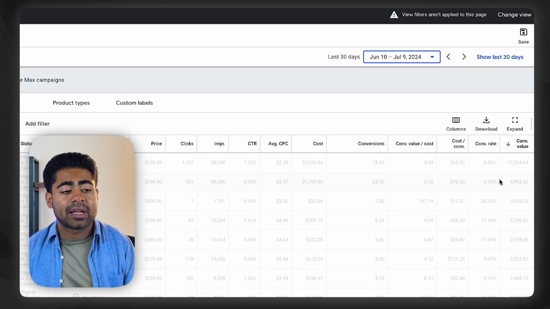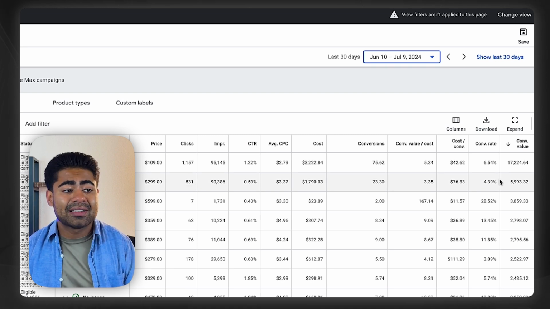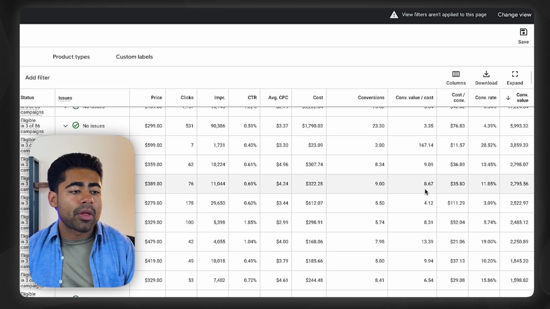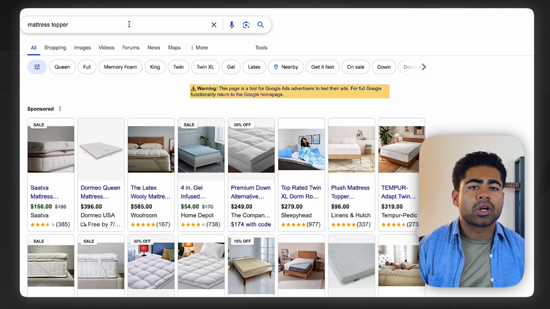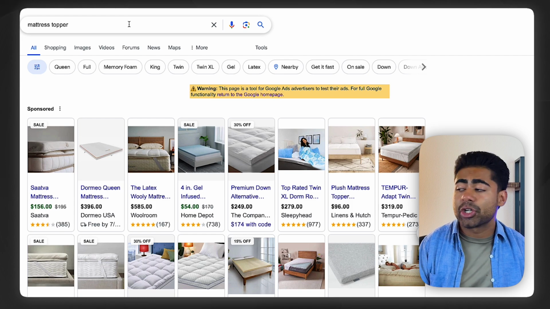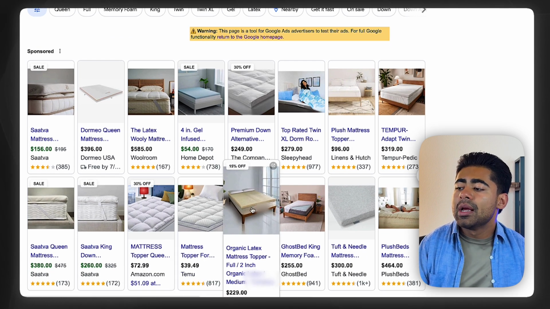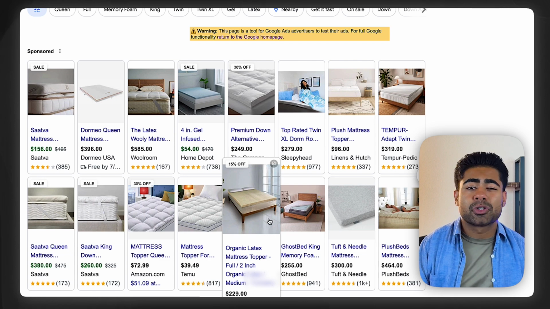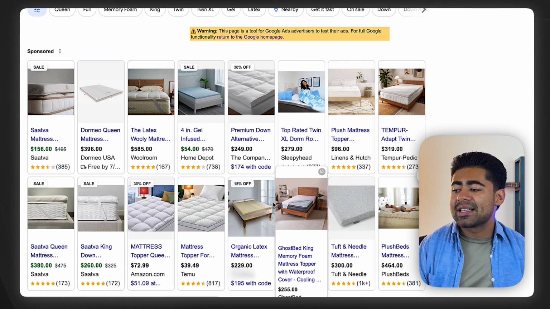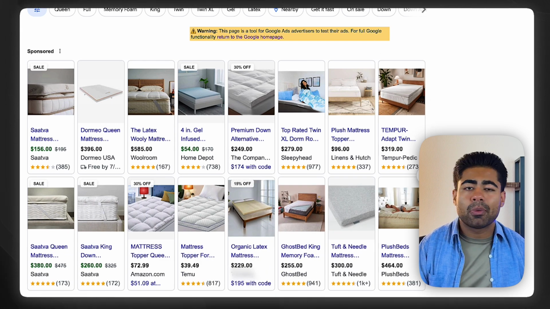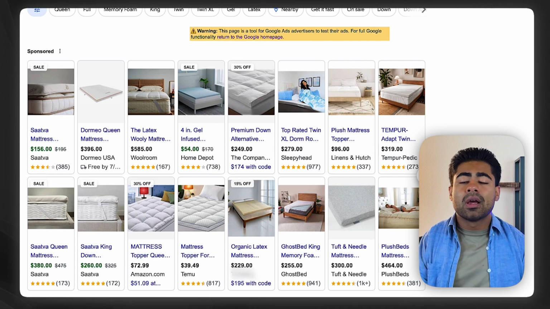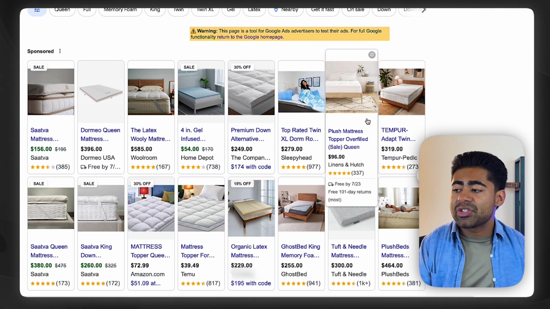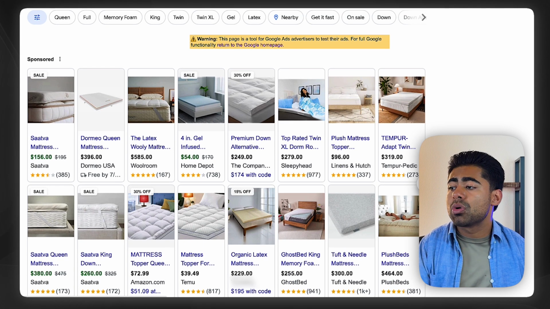Now, looking at the last 30 days, just to show you, this product still continues to sell. It's extremely profitable, running at a 5.34x ROAS, and some other variations running at a 9x ROAS, 8x ROAS, and beyond. And if we just do a quick search on Google for this major keyword, which is mattress topper, we can see that the brand which we are working with here comes right here in the second row of shopping listings. Now, why is this product doing extremely well for us? Why are we able to run it so profitably? This all has to do with the strategy which we have implemented on the Google Shopping ad side of things.